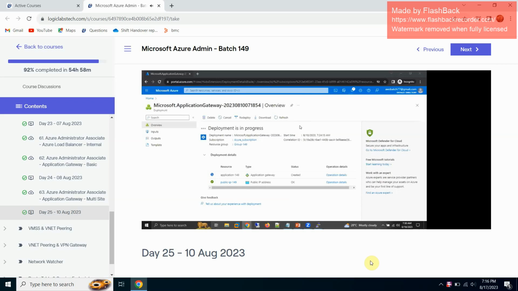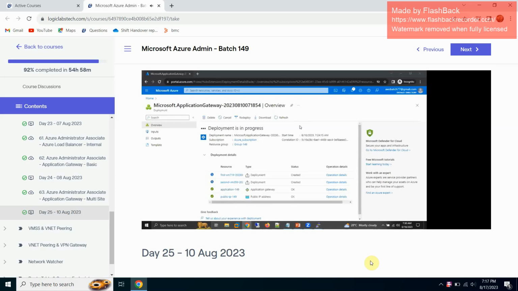And one more thing, Ankit, about dynamic and static. Dynamic means whenever you stop the machine and start the machine, the IP address will change. It's called dynamic. Static means we dedicate one IP address.